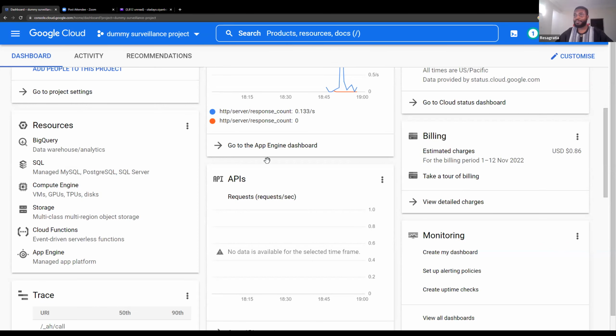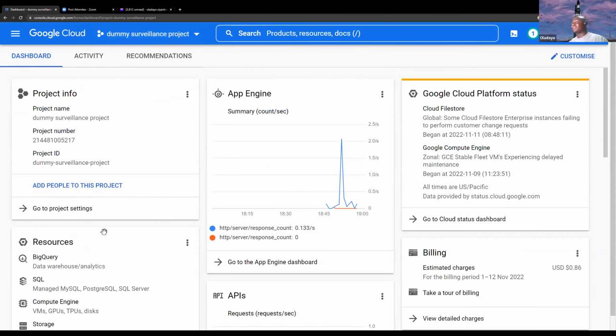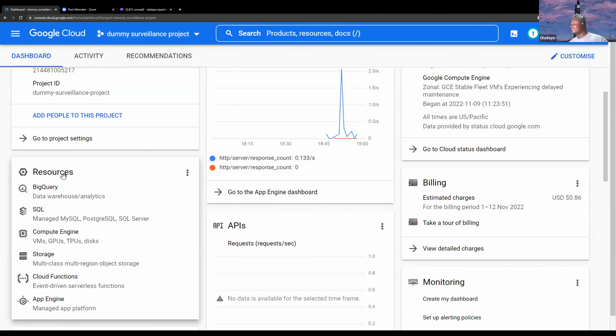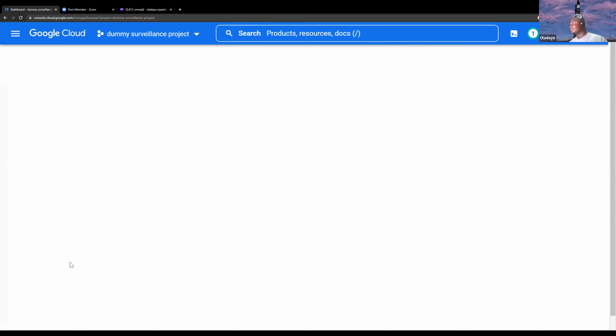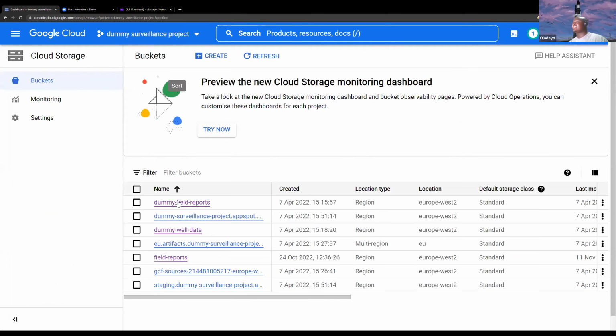Yep. So it's taking a while for the new project to work. So I'm just going to work with an already existing project, but we're going to create everything from scratch. So first thing first, I've gone to the dashboard of GCP. If you look at here, you have resources here. And we want to create a bucket. So you come to the storage here and just create storage. I've already created a lot of buckets here.